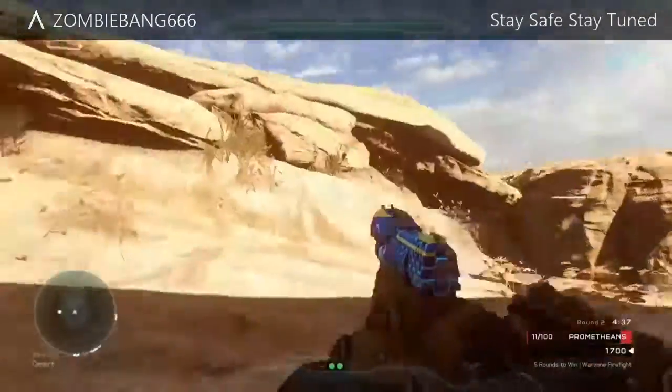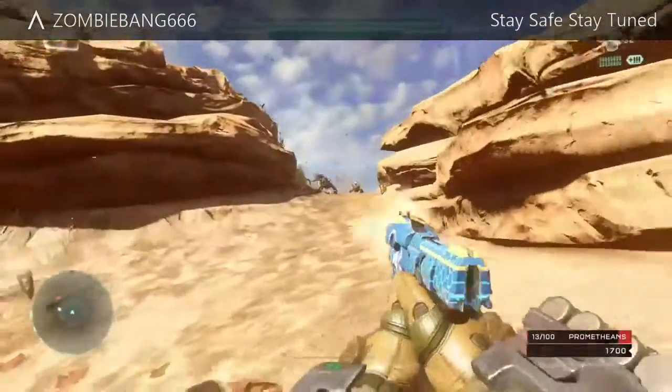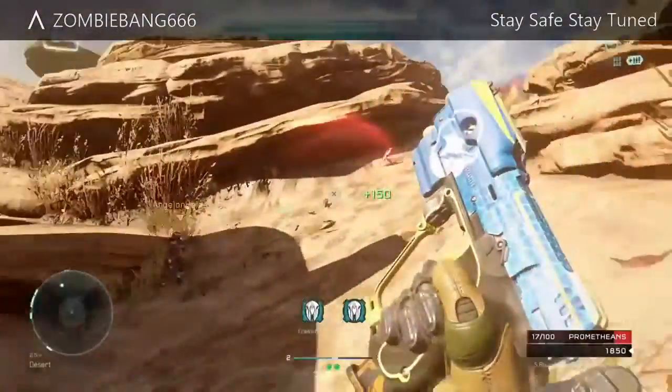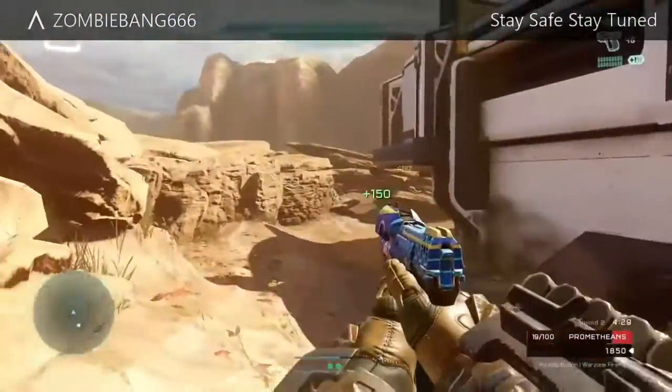It is probably the coolest looking Warzone map that we have had in Halo 5 Guardians. Attack on Sanctum is obviously a really cool looking map. It's set on the elite homeworld Sanghelios, the Swords of Sanghelios.